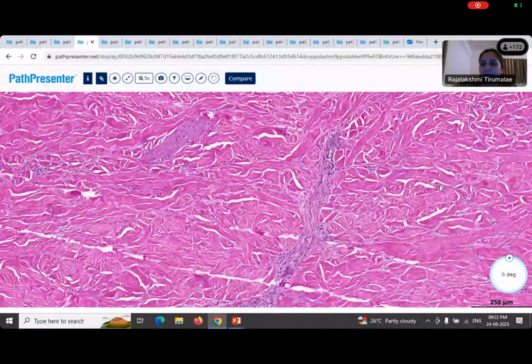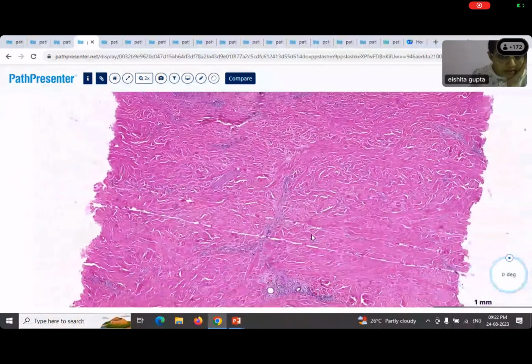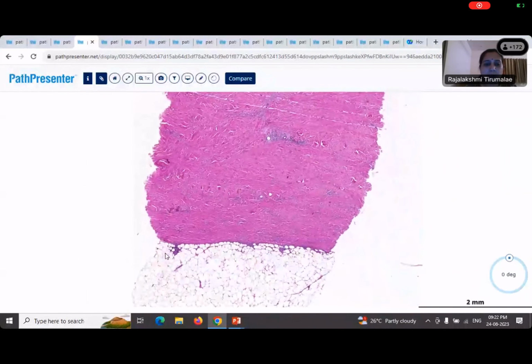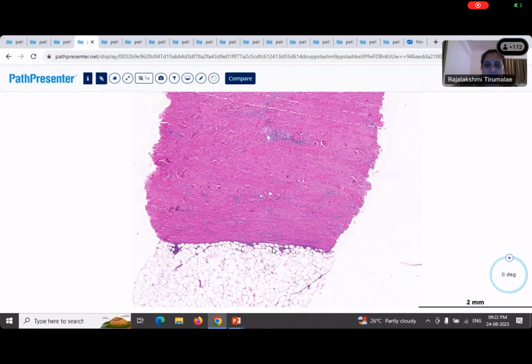The spaces in between them, are they maintained? Decreased. Sclerotic, isn't it? Yeah, they're decreased, but they're still preserved. They've not merged with each other. And what do you call this? It's like a straight line. This is called the line sign. You don't see it very often, so this is the line sign, right?